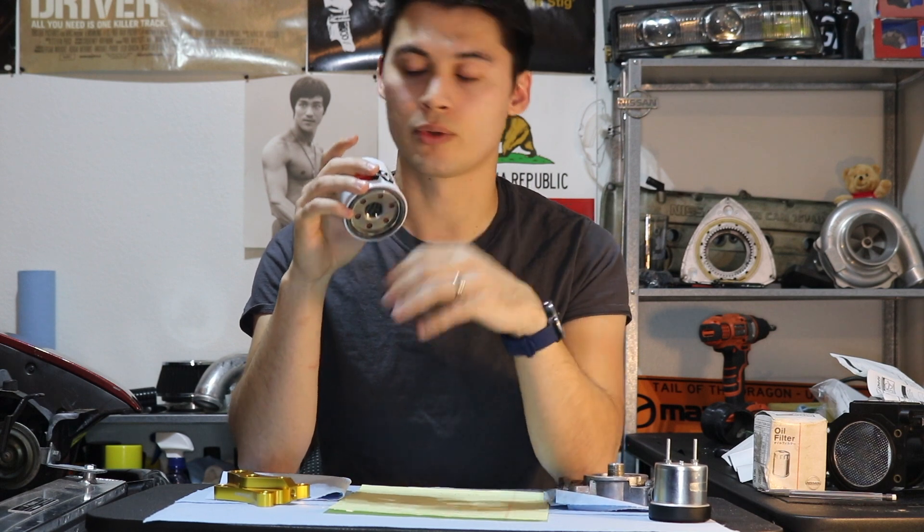The first one being cold starts. When your engine has been shut off for a while — a few hours — that engine oil gets very thick, and thick oil can be quite hard to pass through your filtration media, which can cause a high pressure differential from the filter through to your engine oil galleys. It can cause oil pressure loss, oil starvation, and potentially cause your oil filter to swell up and leak, and hopefully not explode.